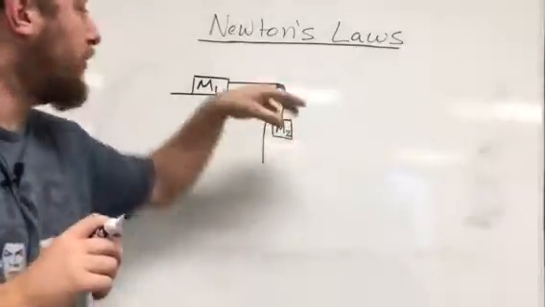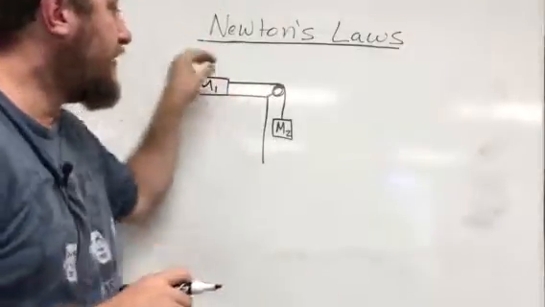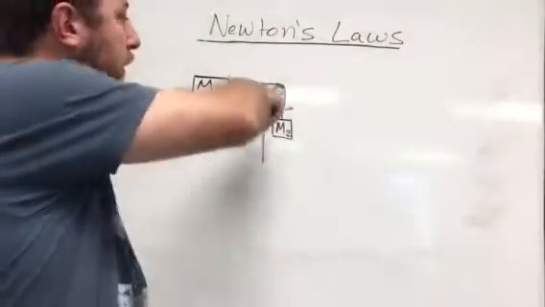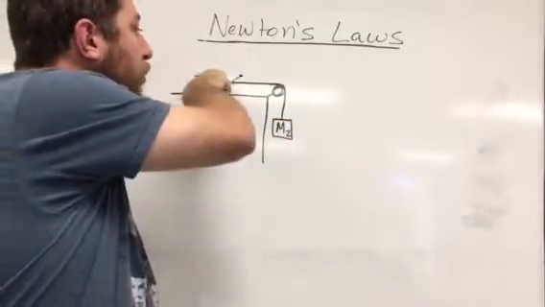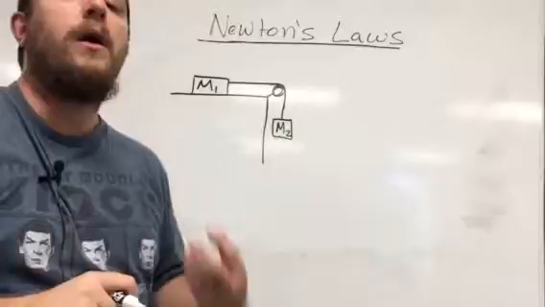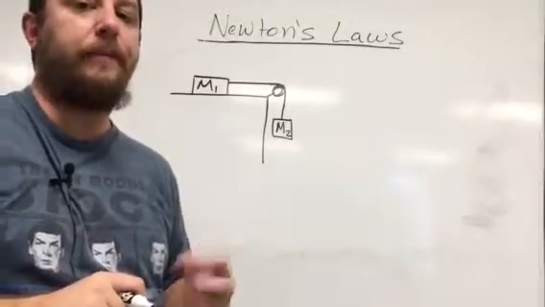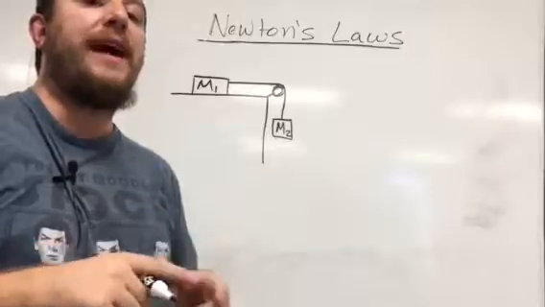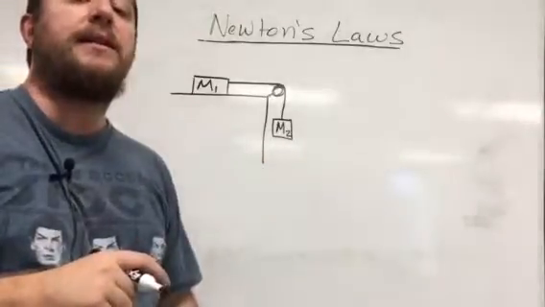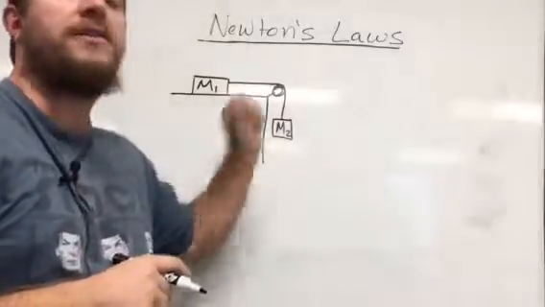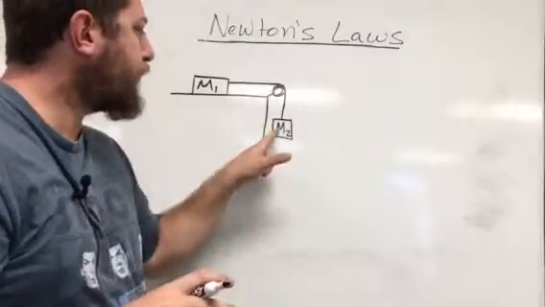And let's say I'm holding M1, all right? So that everything is at rest. If I let M1 go, common sense tells us that M2 is going to be pulled downward and M1 is going to be accelerated this way. What is the overall acceleration of this system going to be? So now we actually have to find an equation that will allow us to calculate the acceleration of the entire system, right? Now, first things first, let's note something.